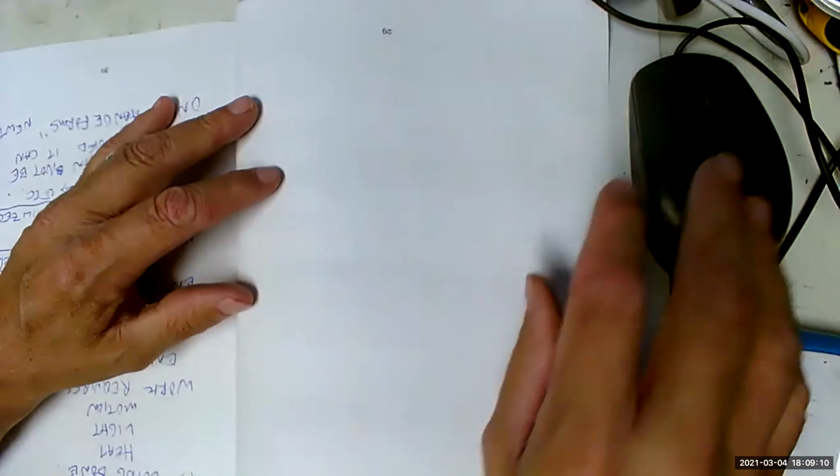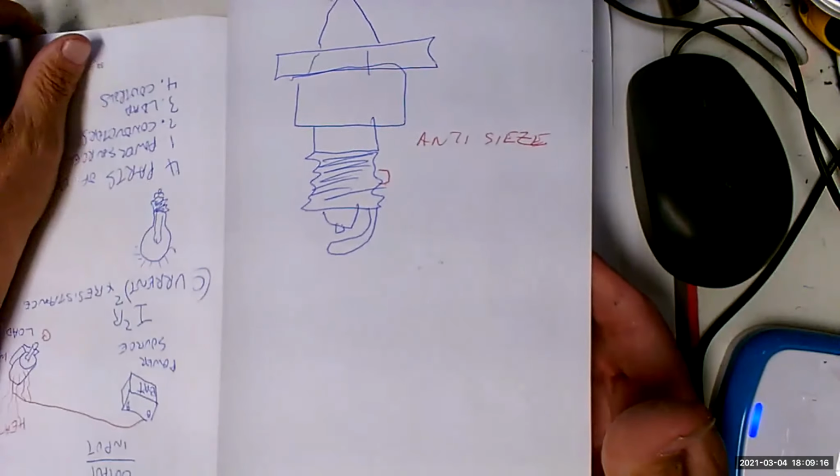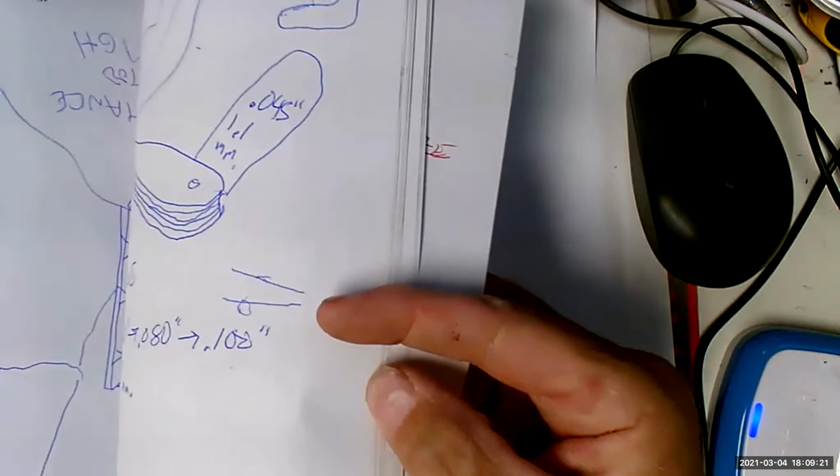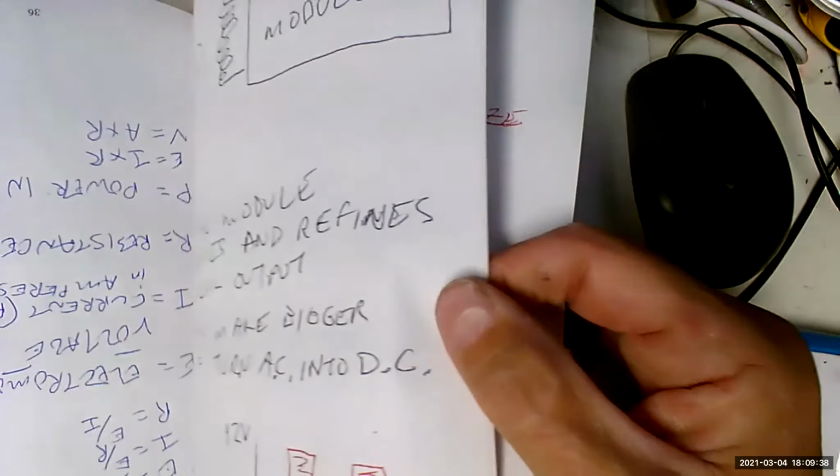Okay, so now we got to sober up. The point I was trying to make was, did we talk about distributorless ignition? No, you started to, I think, or you were going to. Okay. I think. Well, if I didn't have to make the same drawing twice, it'd be a lot easier. All right. Golly. Yep, there is electronic ignition.